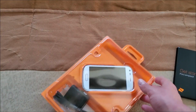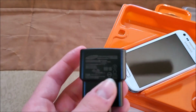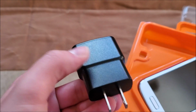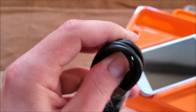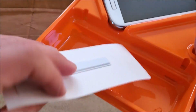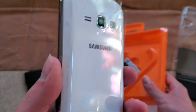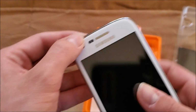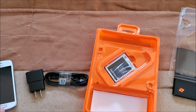Let's take a look at the contents of this box. There we go. Here is the wall charger. 1 amp. Definitely a fingerprint magnet. Here is a micro USB cable with USB-A on the other end. And here is just an insert with a security tag. So here is the phone covered in a lot of plastic wrap. It's kind of concave on the edges here. Reminds me of the Galaxy S3. I'll put this to the side for now.